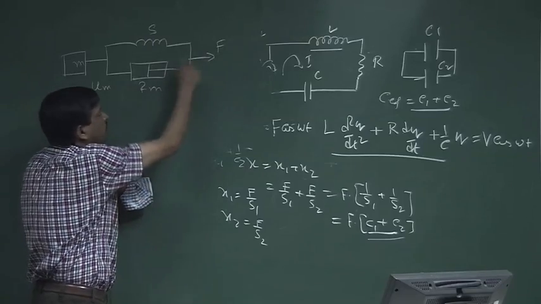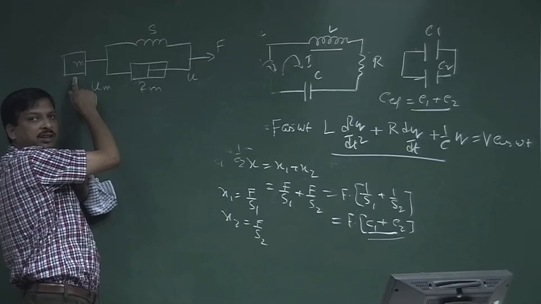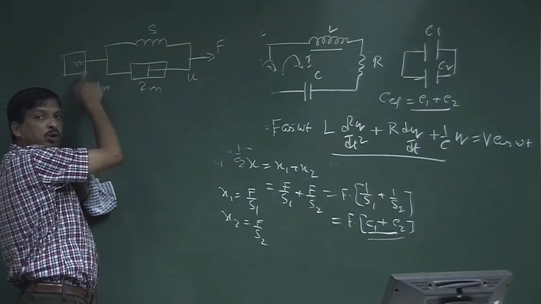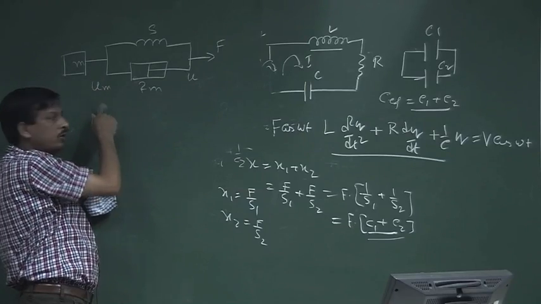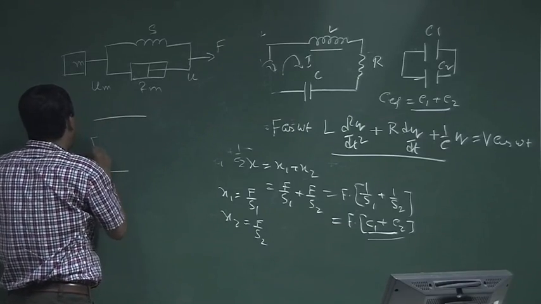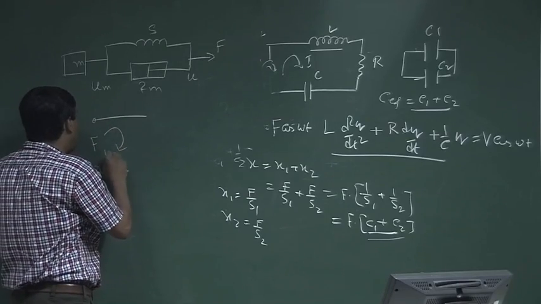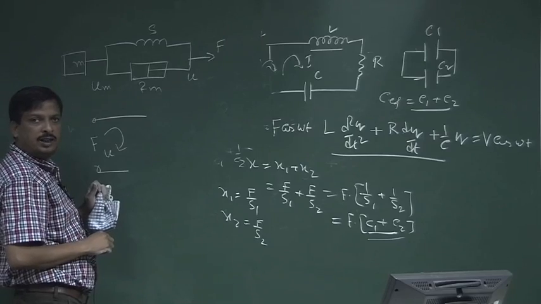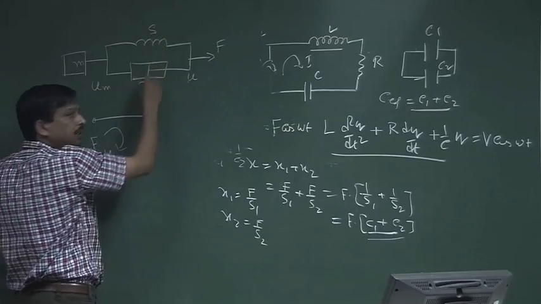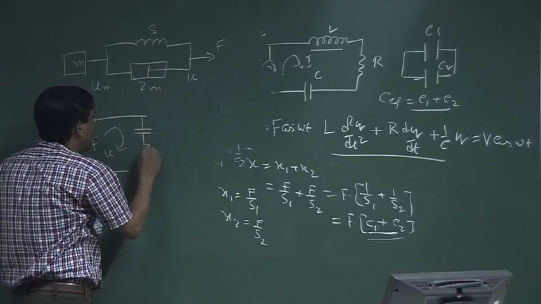Here it is u, and at the mass the velocity is um, the particle velocity of the mass in motion. Now, if this is my force, I apply this force F between these two points. Here I get a current u, the particle velocity u, flowing this way. It is seen by S and Rm. What is S? Capacitance. What is Rm? Resistance.